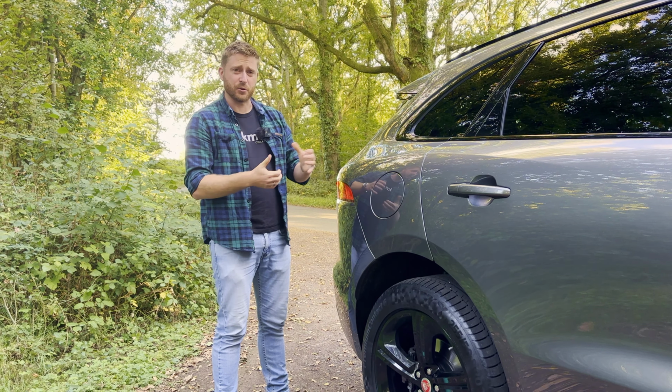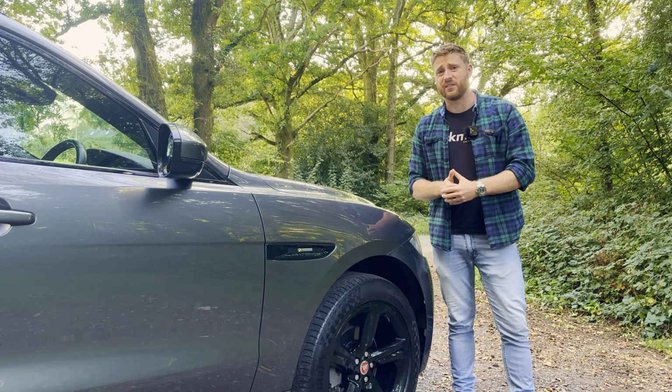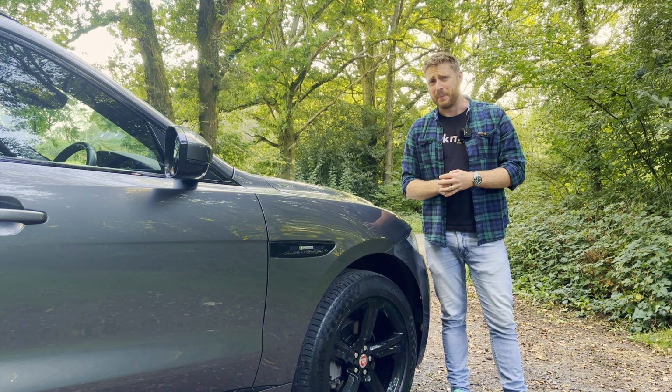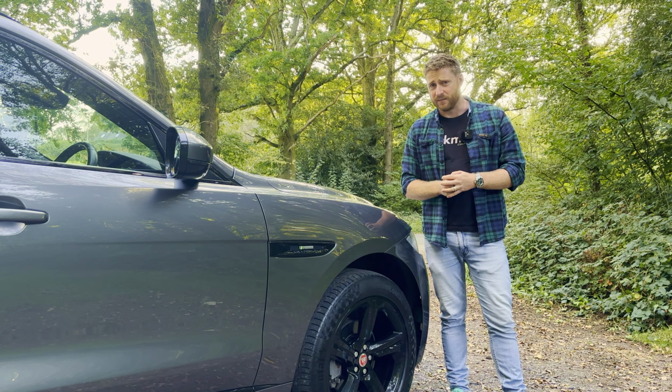Or on the flip side, do I accept that I'm going to keep this car, not get rid of it anytime soon and effectively almost run it into the ground, at which point there's not really any benefit of paying main dealer prices for servicing if it's only me and I don't have to worry about those stamps in the logbook. So I really am at a bit of a crossroads with my journey with this car.